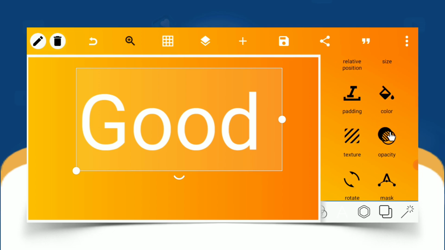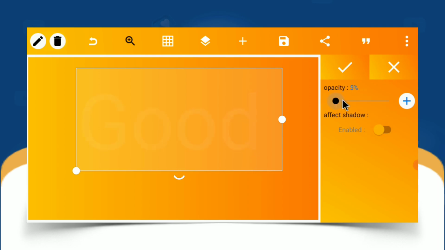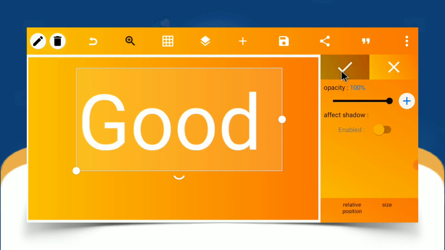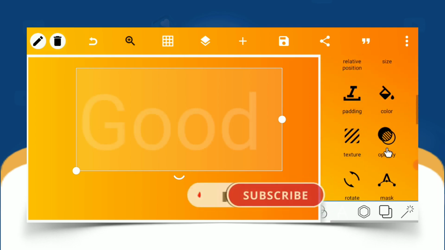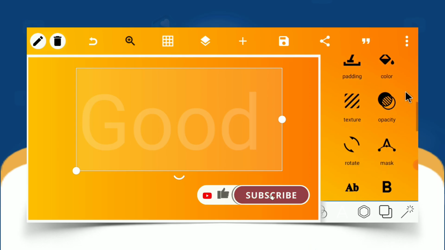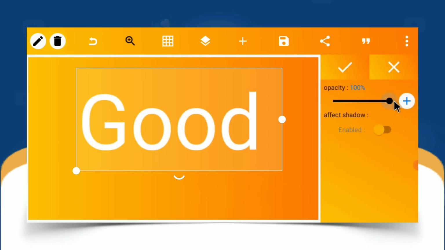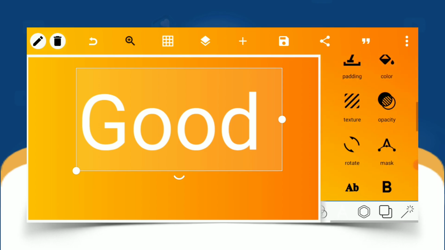Now this is the opacity, the opacity of a text. You can adjust your opacity. You see how the opacity works. I actually use opacity to manipulate my background, or to manipulate a particular text in a situation where I don't want the text to be too visible. So this is how the opacity works. That's that for opacity. Now let me increase my opacity back.